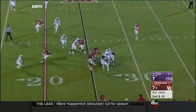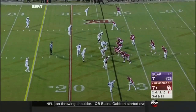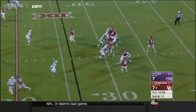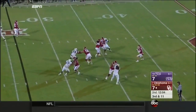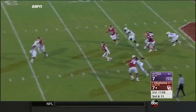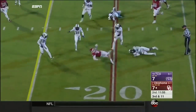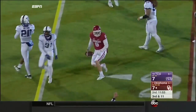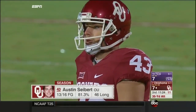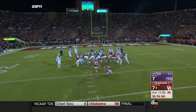This time it is a run, and it's going to be a loss. Ryan brought down. Stretch of the season, it's pretty tough. They've had 23 injuries. Tons of missed games by starters. Mayfield again scrambling around. I don't know how he gets away sometimes, but he did again. And Mayfield on the run, inside the 20, doesn't get a first down. And just that 8-yard gain sets up his field goal kicker for a shorter attempt of 35 yards by Seibert.